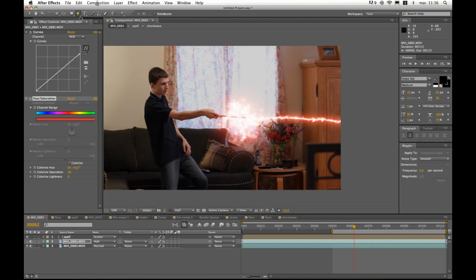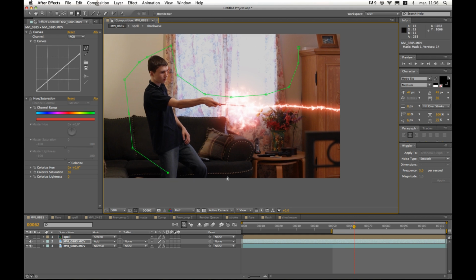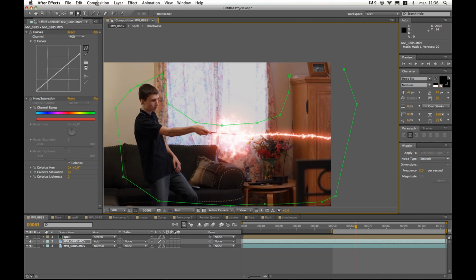Okay, we're just gonna create some mask. Like, this is the part where you can be really tedious. Okay.